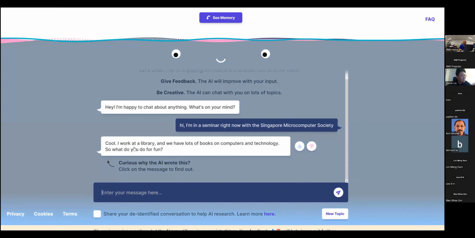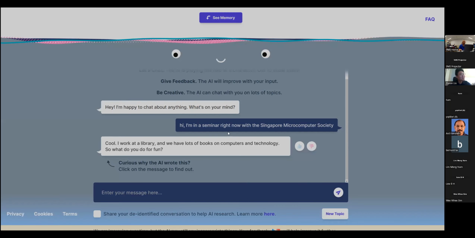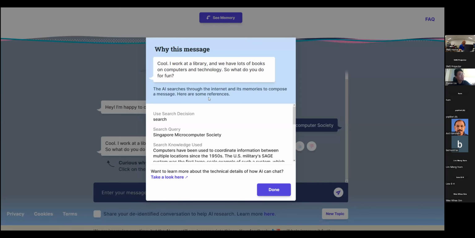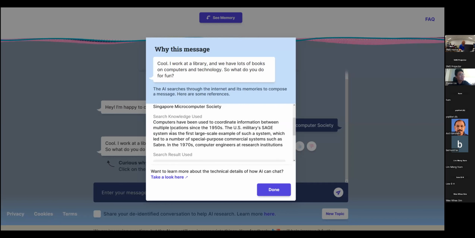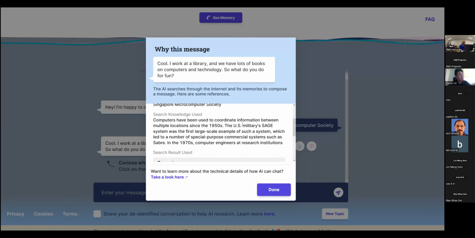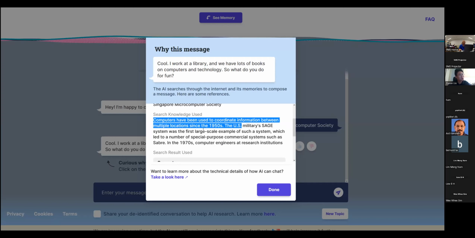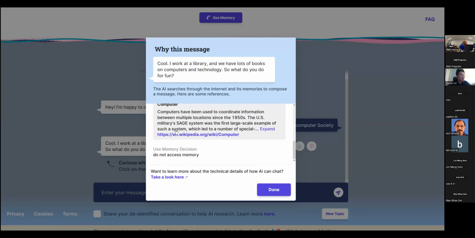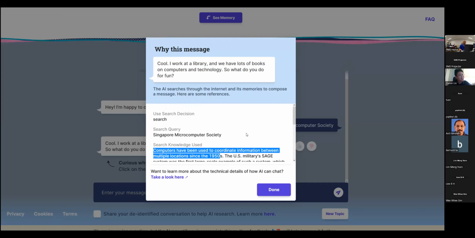Let's see why the AI wrote this. They made a decision to search, and they searched for microcomputer society, but they got something like computers have been used to coordinate information from multiple locations since the 1950s. The US military SAGE system was the first large-scale one.